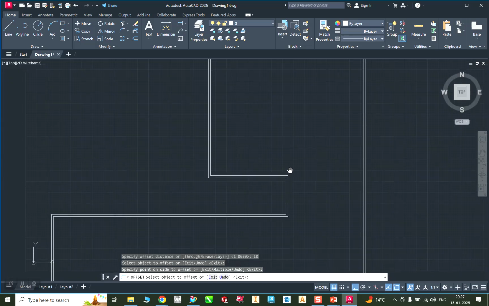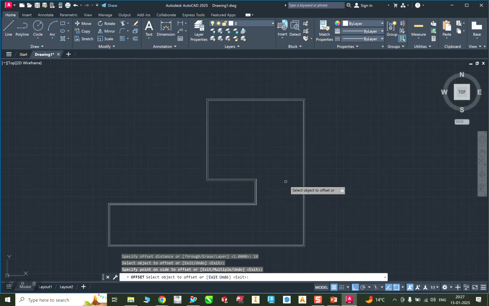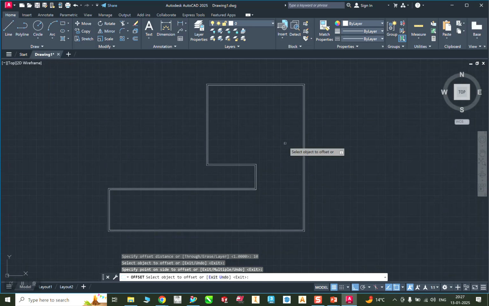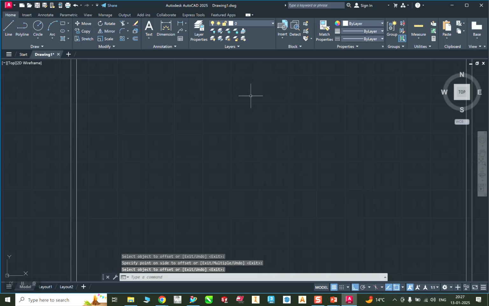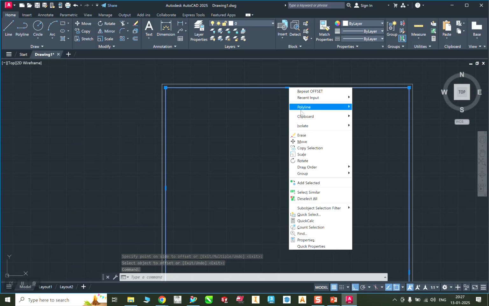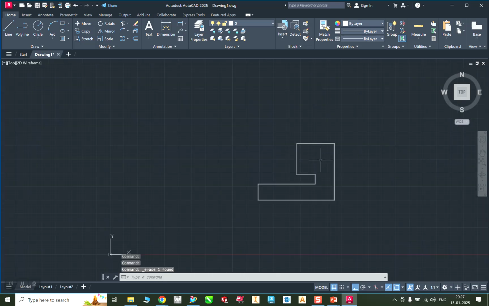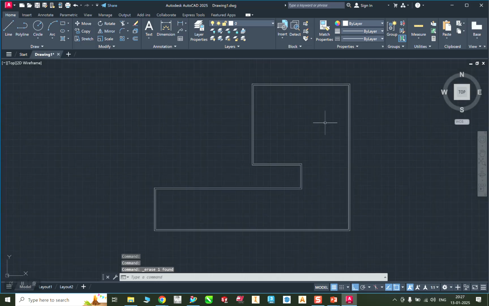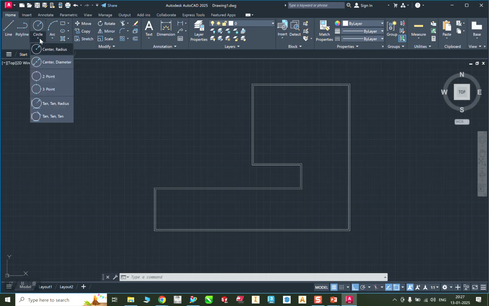Okay, so making a polyline like this is going to help us meld the multiple lines together. Okay, now if you want to omit that internal one, because it is going to overlap lines, you can right click and even delete these lines, you can erase. So you can see here basically we are having a polyline used.